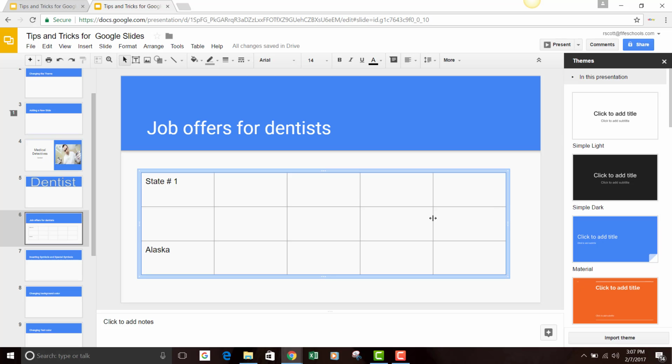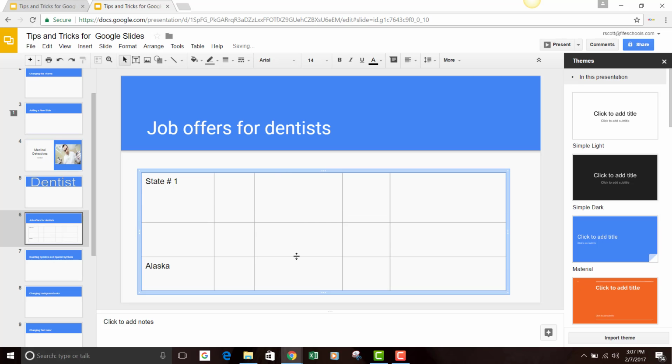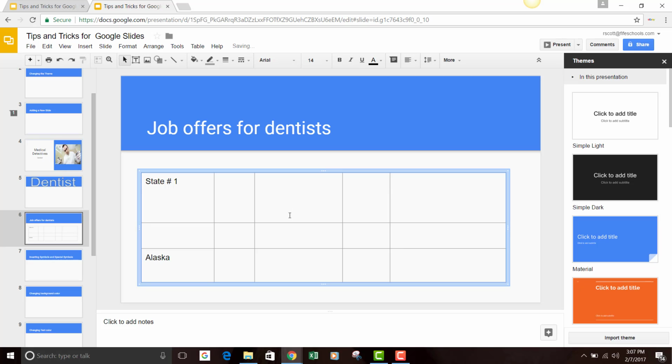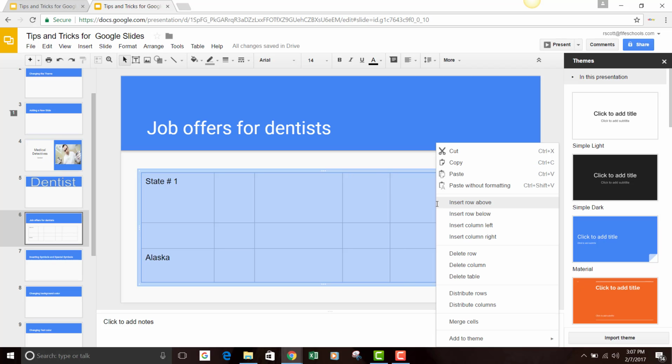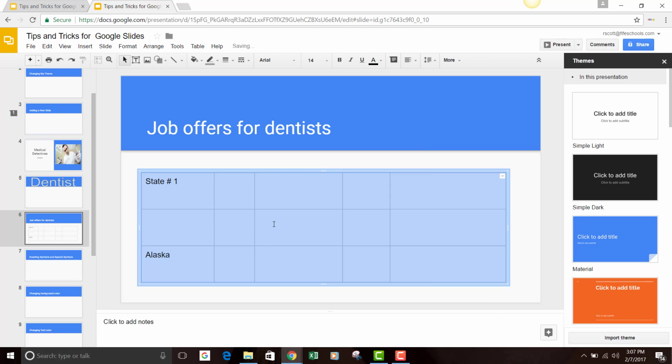I've moved this over and I don't like it. I've got these spaces. I'm trying to move these boxes. I can move them like that, and I can move this down like that. I can move this one up if I want. But if I get it like this and then I don't like the looks of it, I can simply click the back arrow again and go back, or I can just highlight this, right click, and then hit distribute rows evenly, and that makes the rows, which are the horizontal sections, even.